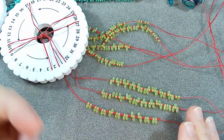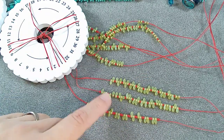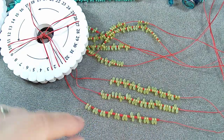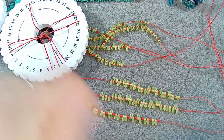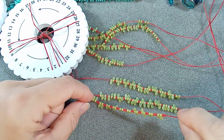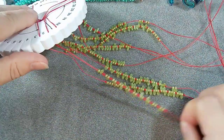It works great for this. You do have to cut your strands on an angle to get your beads on. Some of them are a little stiffer than others, but I did find that if you took one of the beads that has a narrow hole and moved it up and down, it will narrow your strand the way you need it.